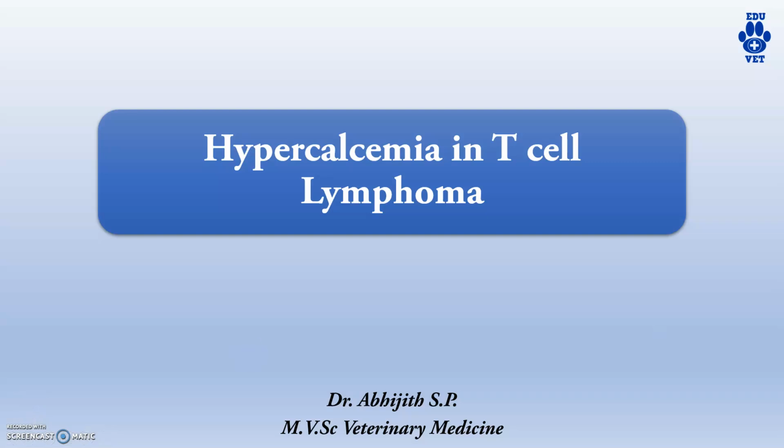So today we will be discussing a simple topic about lymphoma or lymphosarcoma. Hypercalcemia is one of the very evidential features in T cell lymphoma. T cell lymphoma and B cell lymphoma are mainly distinguished based on immunophenotyping. Hypercalcemia is one of the main features, so why hypercalcemia occurs we will be dealing with in this video.